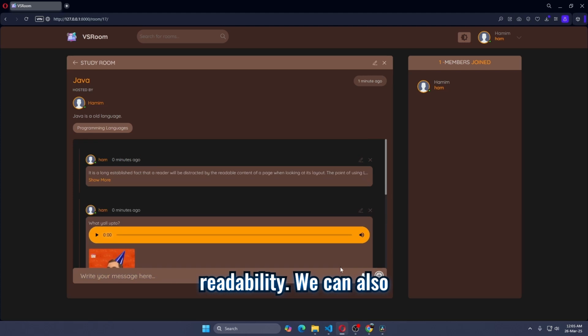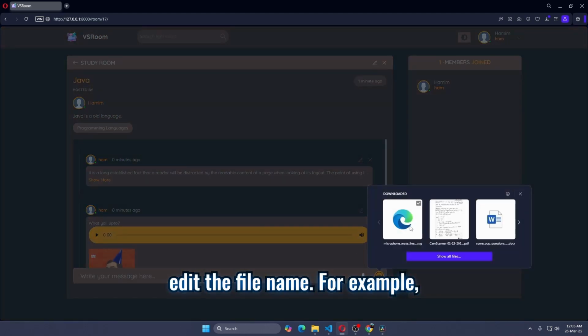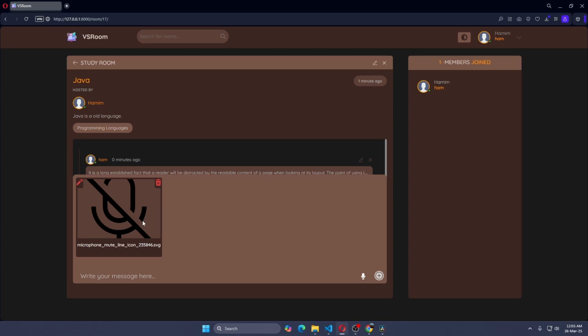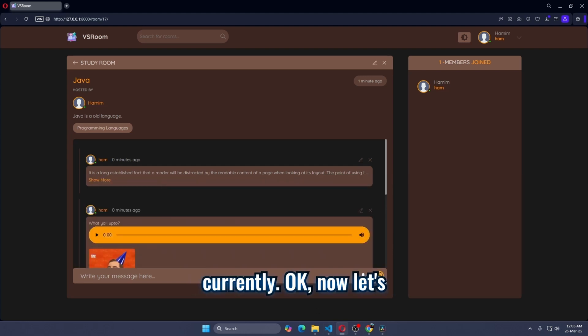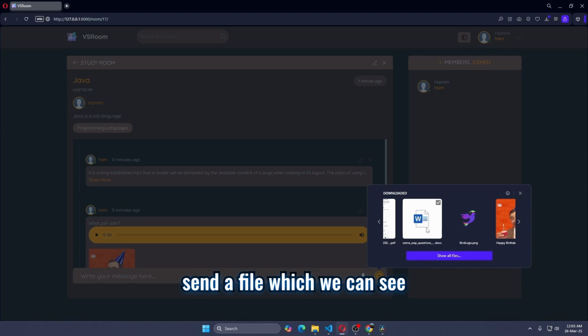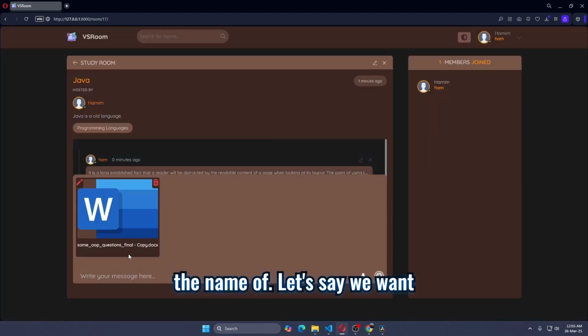We can also edit the file name. For example, let's say we want to send this file, and currently, okay, now let's send a file which we can see the name of. Let's say we want to send this file.